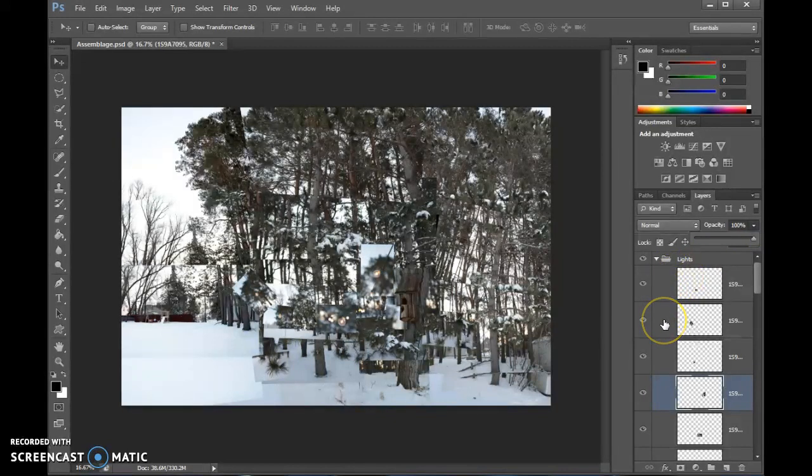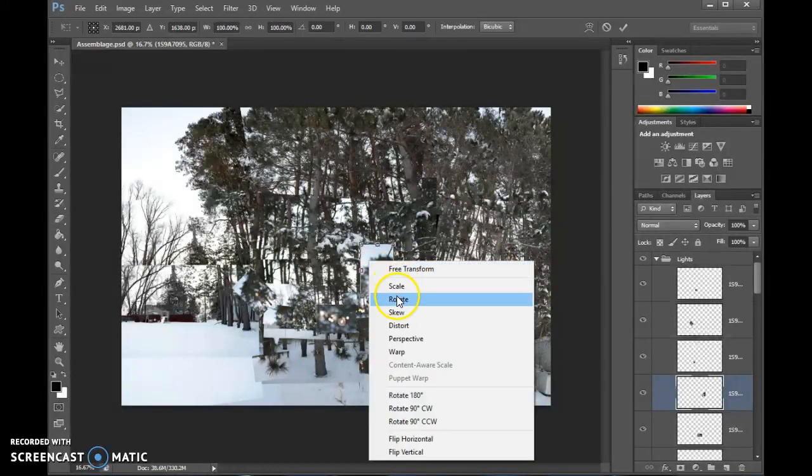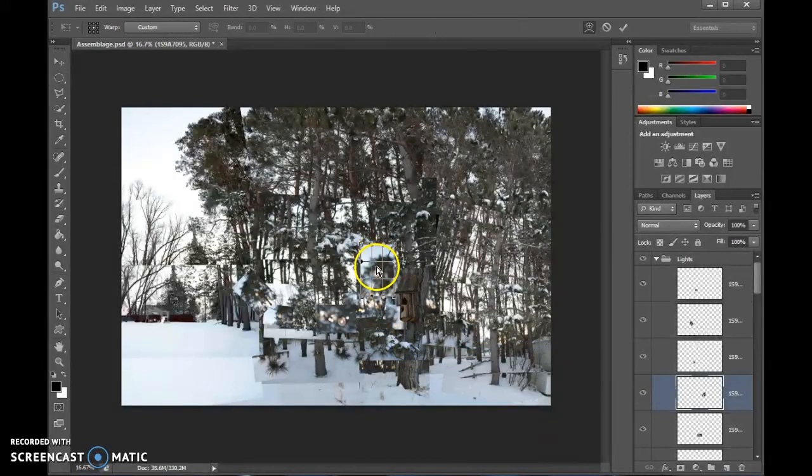Another thing that students will like to do, now that they're doing some finishing touches on their artwork, is to adjust the warp a little bit more on some of the images. And you can do that by, again, having one of the layers highlighted, go Control T, that's the normal transform, but if you right-click on that layer, it opens up a whole lot of other options for you to change things. Warp is one of the popular ones for the assemblage project.